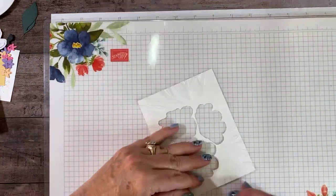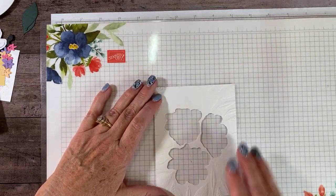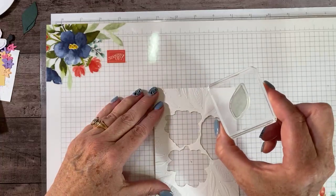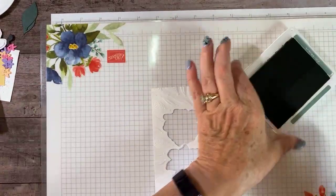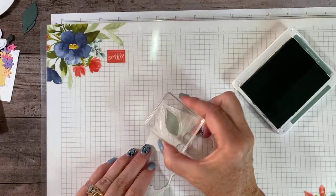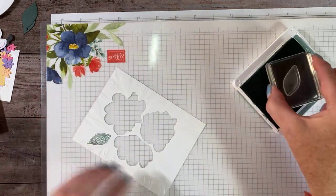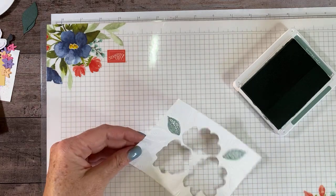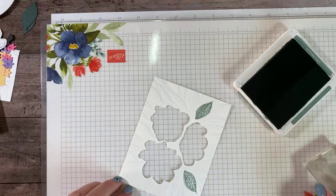Now, with this piece, I want to use the leaves out of here, but I don't want to put this entire piece down. So I'm going to take the stamp from the set, the filler stamp, the leaf one, and I'm going to get some Soft Succulent ink, and I'm going to give that an ink, and I'm going to try and find some leaves that are full, and then I'm just going to stamp over the top and see what we get. All right, and I've got another full one here. I need to turn this around like this. And let's see, it looks like the only full ones I can get out of that.